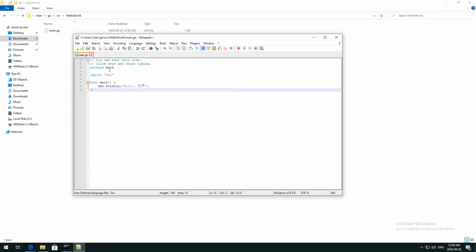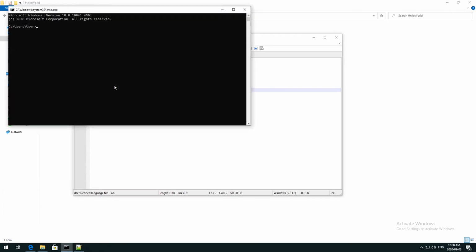Now we have everything we need to run our first Go program. Let's open the command prompt again using the Windows key plus R. With that open, simply type go run HelloWorld. You should see hello Sakai output shortly there. You may see these boxes though. That's just because this command prompt, or maybe my font, doesn't have Unicode support for these characters. And that's it, we're set up.